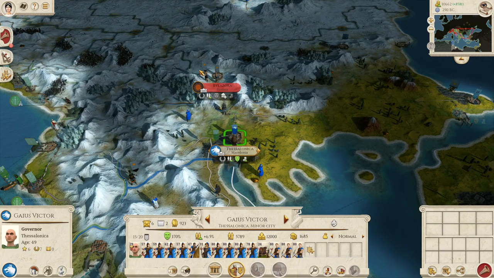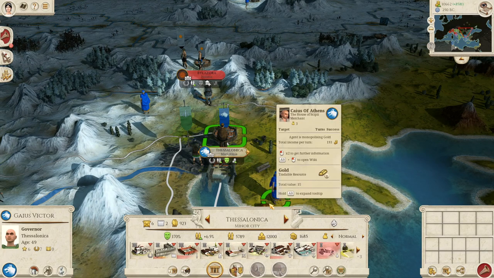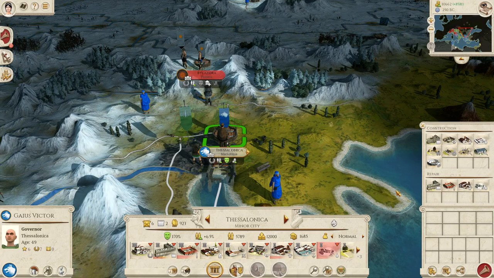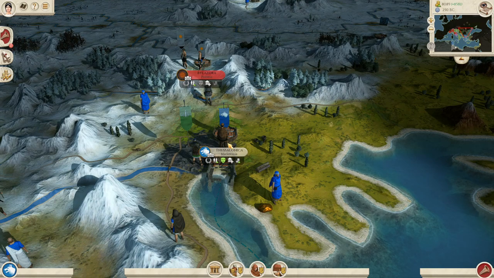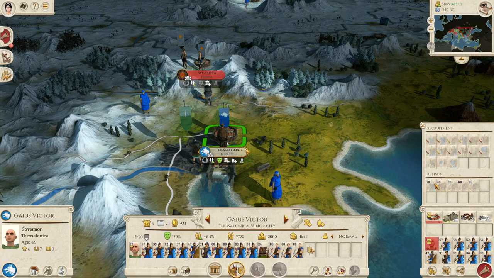They have Byzantium. We'll probably continue to move north. Let's check out Thessalonica. It's a decent city. It's a minor city. What can I build here that will be good? Let's repair the city barracks. Let's build new walls. Let's also repair these two things. And we'll go from there. I don't think anybody here can actually repair. Oh, I can retrain. So let's retrain a bunch. There we go.